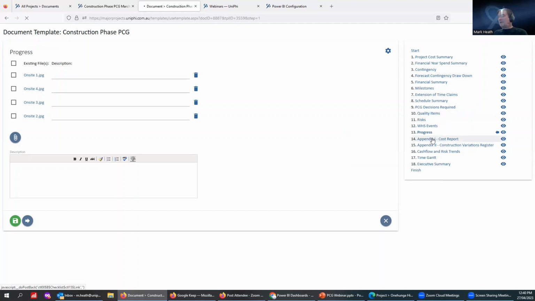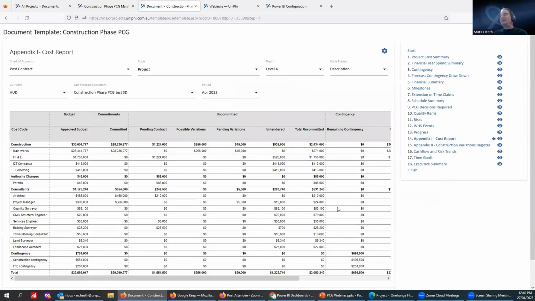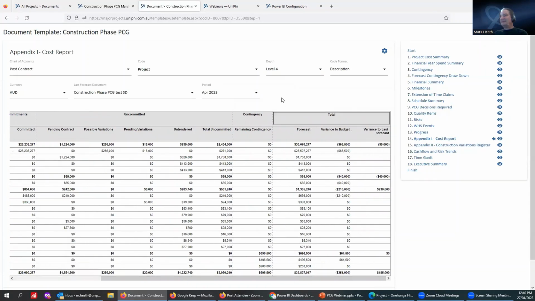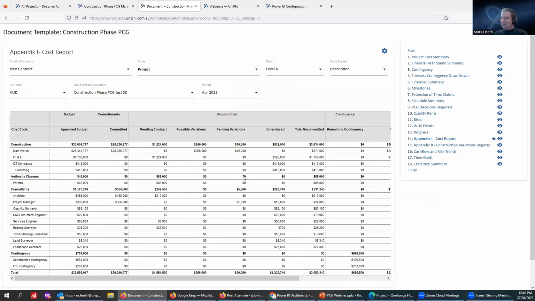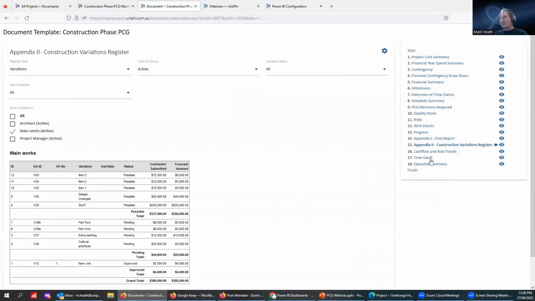And our cost report gets populated here. That can be quite hard to fit in a landscape, even landscape page for A4. So we're still working on ways to improve that. Although the way it works in Excel is you just make it an incredibly small font that no one can see. So whether it adds value to the reporting process, I'm not sure. And then we've been to that page.